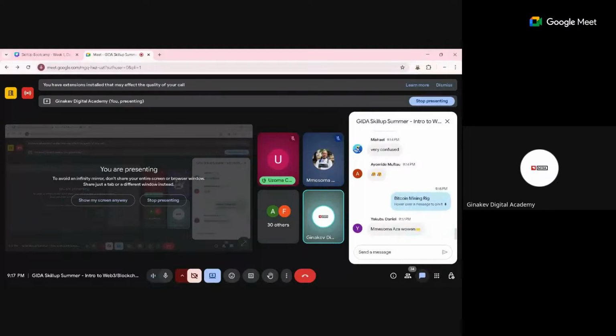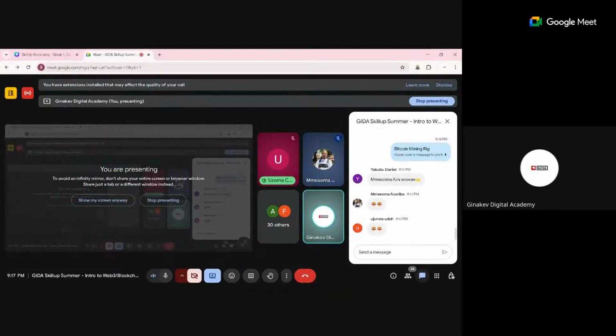Your identity is your wallet address. Now, most of these Bitcoin mining rigs are always tied to a particular wallet address. So the way we are 33 or 34 here, how we are able to know ourselves is by our wallet address on the Bitcoin blockchain. So the people that are able to make decisions on that Bitcoin blockchain are the people whose wallet address is tied to a mining rig. That is, people that help validate transactions in the network. That process of validating transactions in the network is what we call mining.